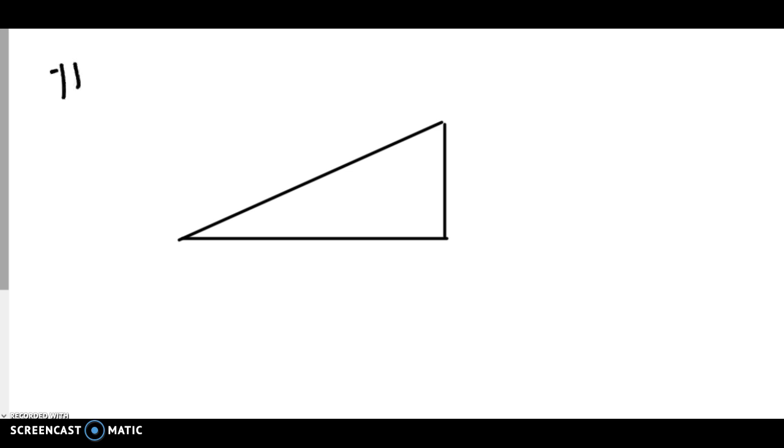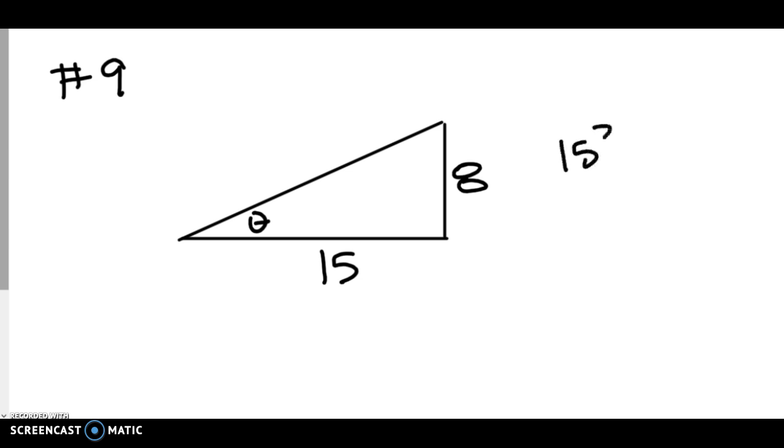Problem number 9 is that first problem they want you to do after example 1. The directions say find the exact values of the 6 trig functions of the angle theta shown. Problem 9 has theta in that lower left. We have an adjacent side of 15 and an opposite side of 8.